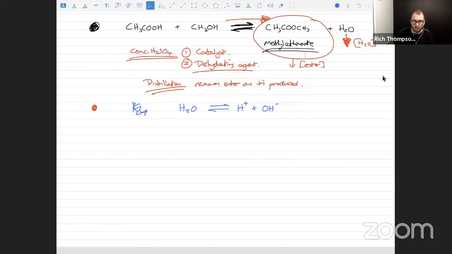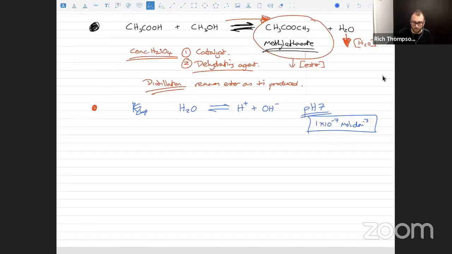If you take water at, say, room temperature, it's obviously pH 7. I'm not going to go into it here, but actually the concentration of hydrogen ions is 1 × 10^-7 moles per decimeter cubed. So naturally, water does have a whole bunch of hydrogen ions in it. If you use that pH calculation to find the hydrogen ion concentration at pH 7, it's actually quite a high concentration of hydrogen ions. You don't think of water as being acidic. Technically it's not, it's neutral, but there are lots of hydrogen ions and hydroxide ions in there.